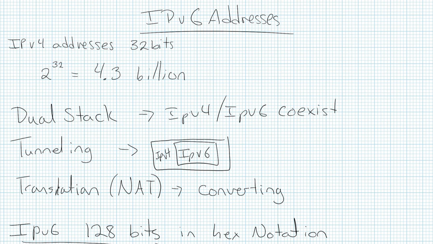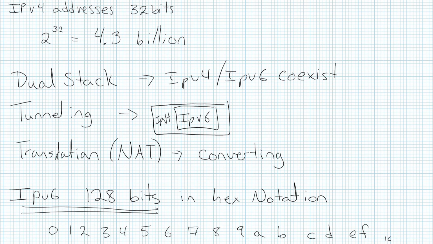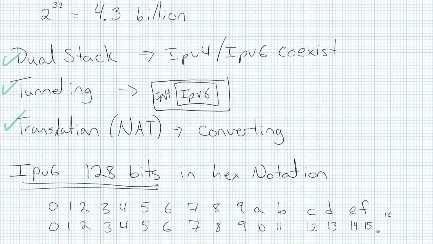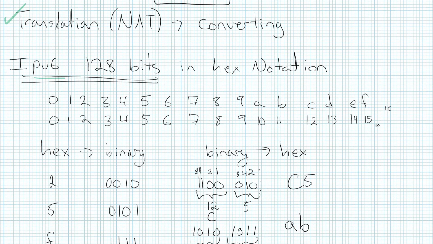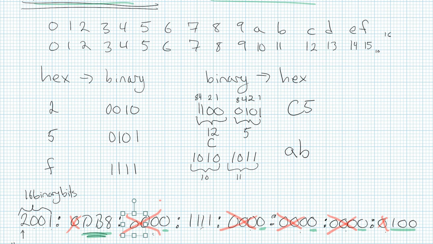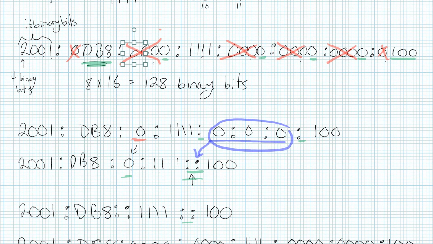So it's a reminder of IPv4 and a little bit of a look at why we need IPv6. Some look at the 3 crucial IPv6 protocols that exist. IPv6 is written in 128 bits in hex notation. How we convert from binary to hex, which again, there's some practice activities and there's a game you can play to practice that. And then how we can compress IPv6 addresses.